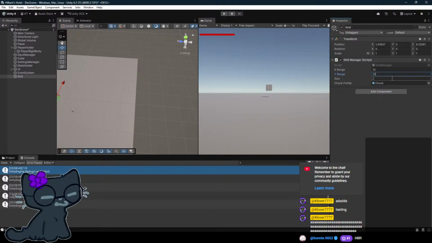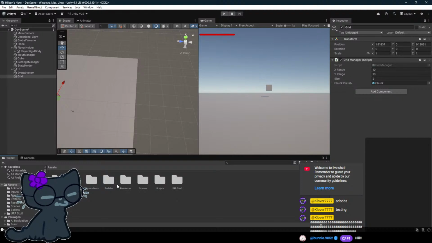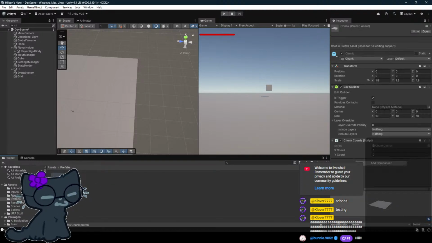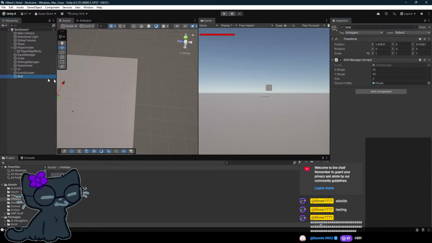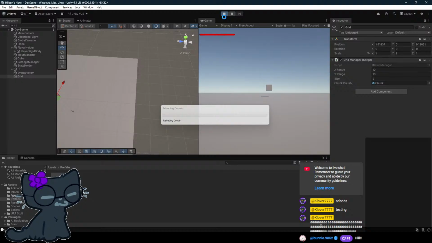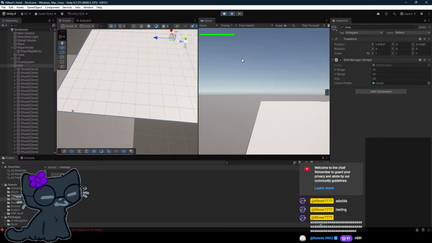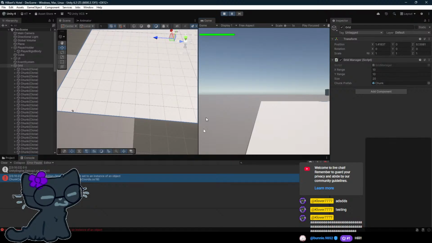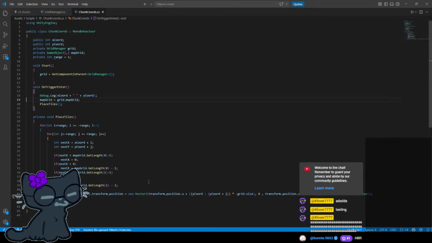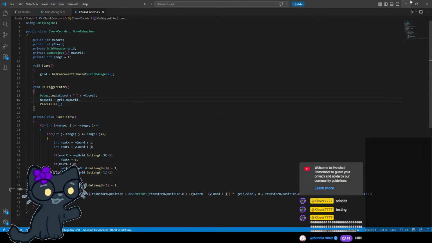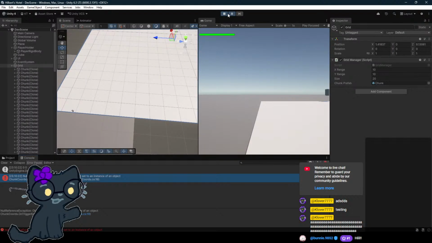Now the great part is that it just works. But like actually, what that means is if I do this, reference not set to an instance of an object. Oh, because yeah. Let me fix that now then. Oh, you've got me.